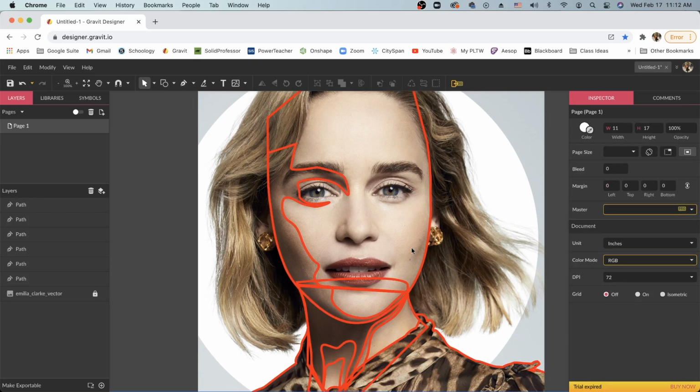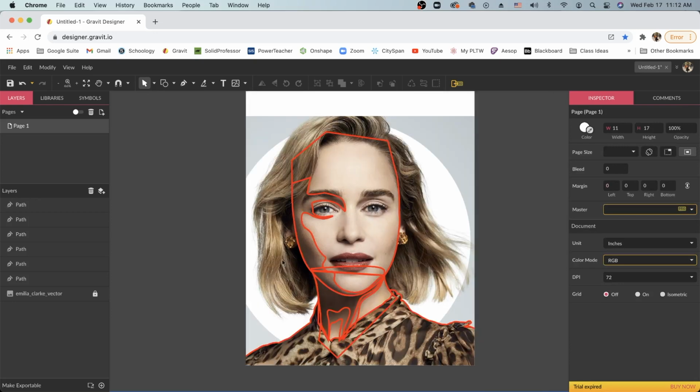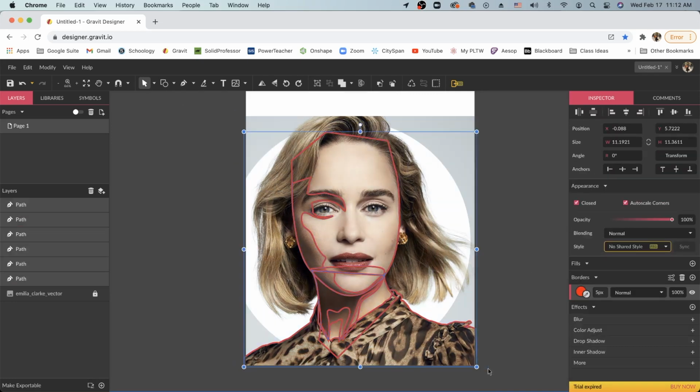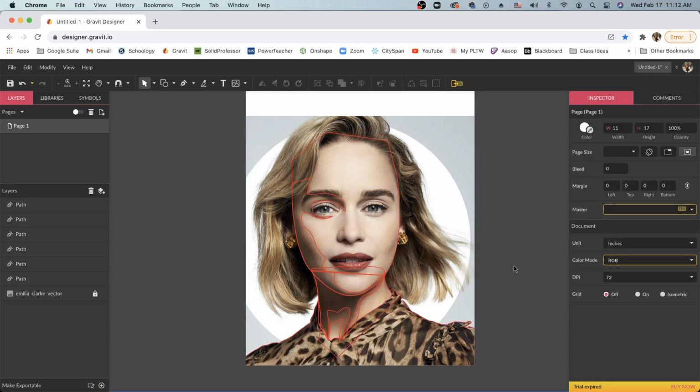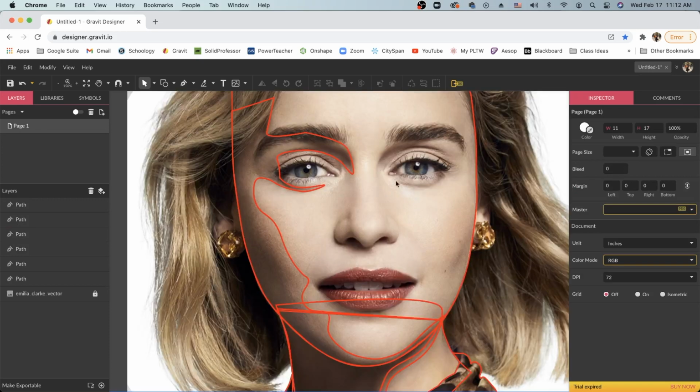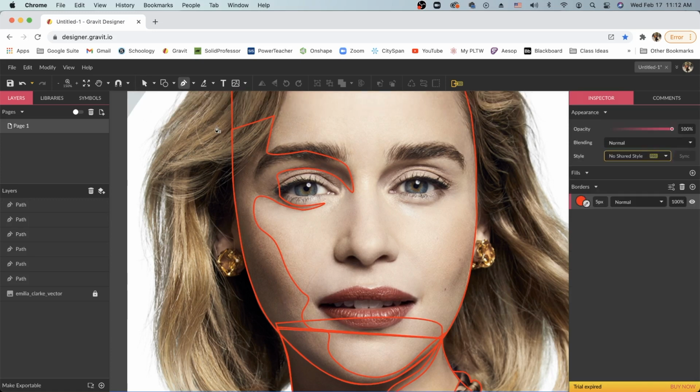I think I might actually drop the thickness of my stroke because it looks like it's covering some stuff. So I'm gonna use my arrow and just select all of my lines real quick, and I think I'll drop the border thickness to maybe a 2. I can still see it pretty well, but it's not getting in my way now. So I got that mid-tone shadow, and now it looks like there's still much darker parts to get. So I'll go back to my pen tool and I'll just make these parts a little faster so you can still see the shape that I'm making, but it won't take as long.